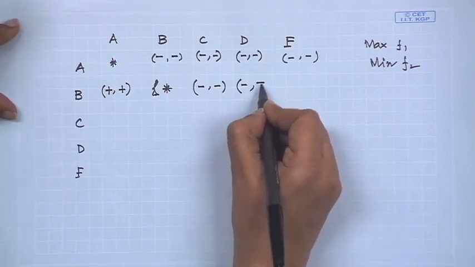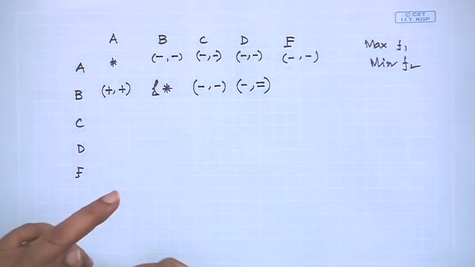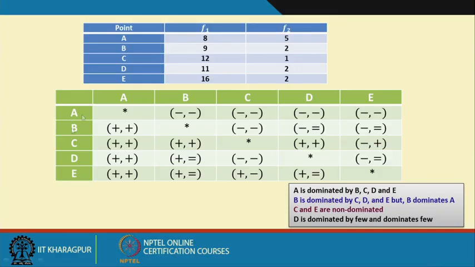That is why we will put equal to. Okay? In this way, if we do the entire table with plus and minus combination, then an equality combination, from here we can summarize the entire situation and put everything at a glance. We can take a decision which one is preferable, which one is not preferable.